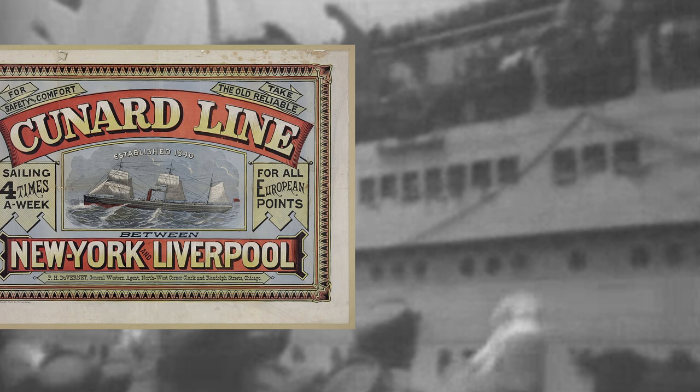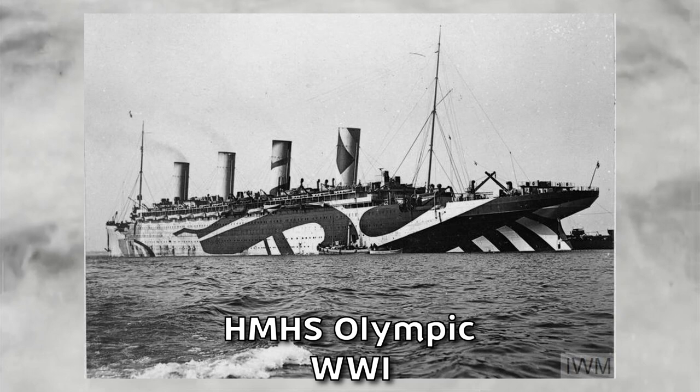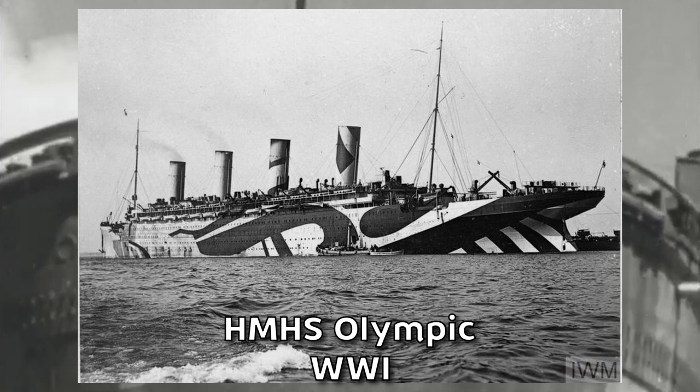During both World Wars, the British Empire utilized a fleet of ships subsidized for companies like Cunard and White Star Line to transport troops from far-away colonies such as Canada and Australia to the European front lines. In the First World War, liners like RMS Olympic, the Titanic's sister ship, regularly undertook the perilous journey across the Atlantic carrying troops and essential supplies. Olympic earned the nickname 'Old Reliable' due to its numerous successful crossings, even sinking a German U-boat during one voyage.